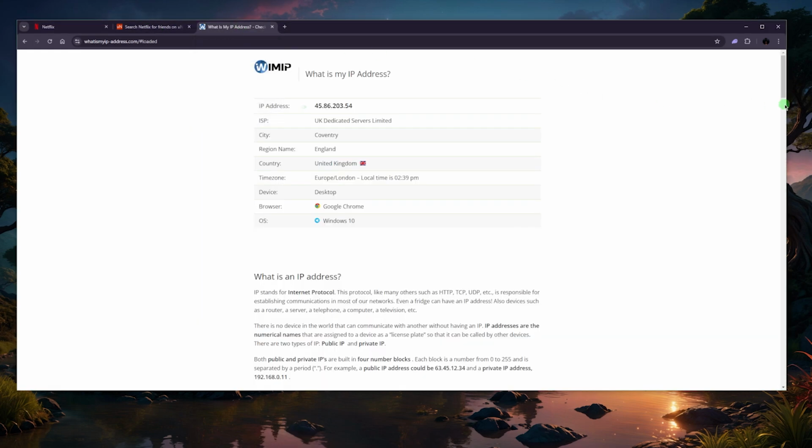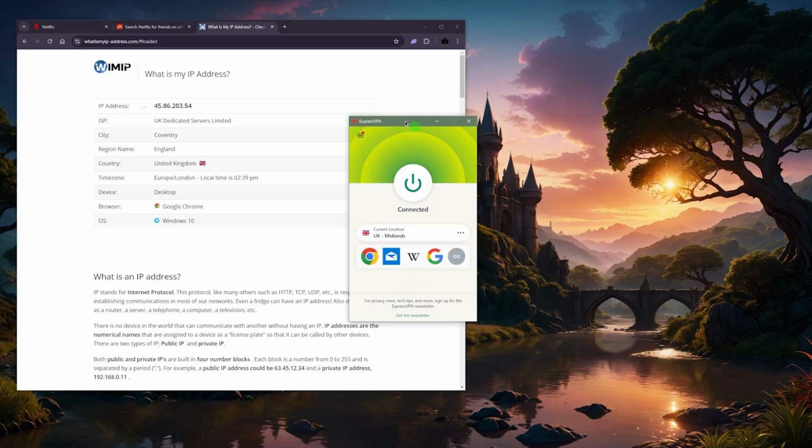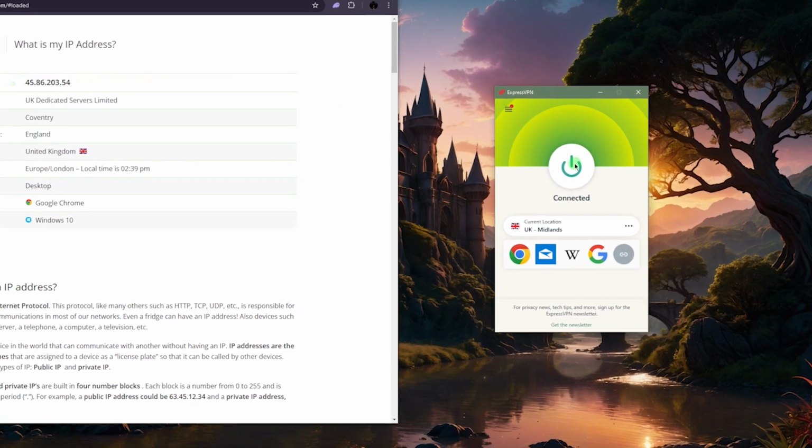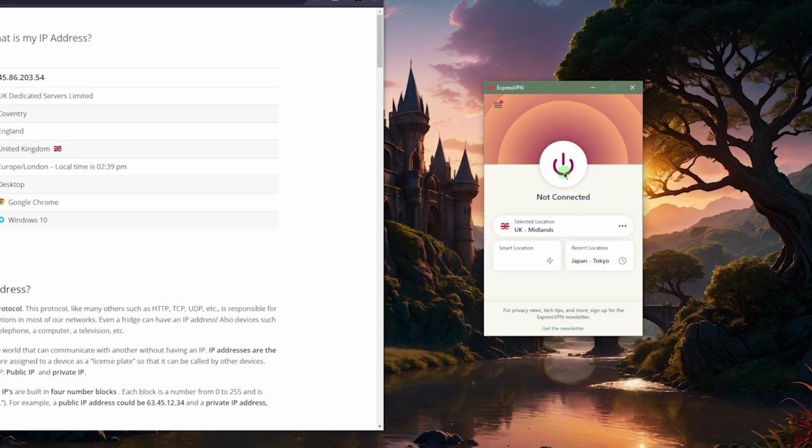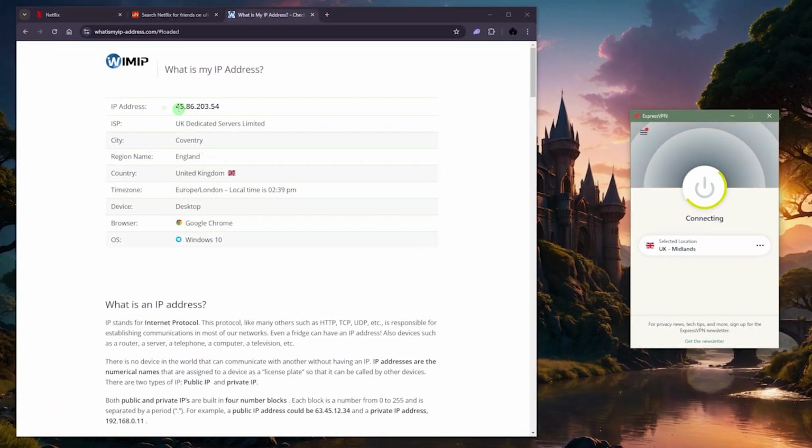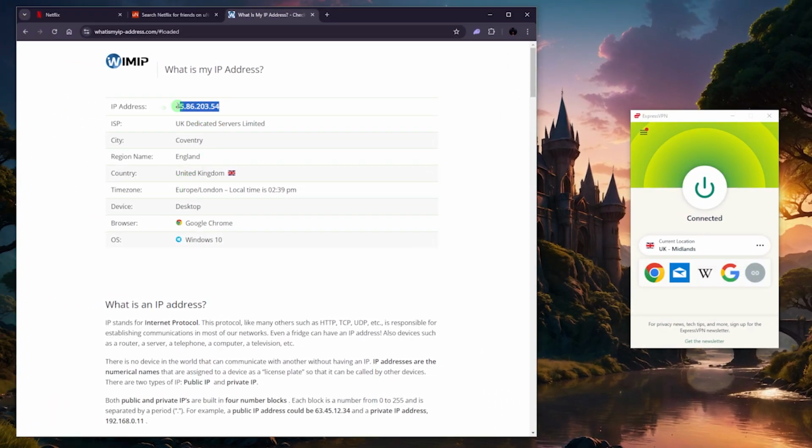So let me just demonstrate here. If I just move this here and I disconnect it from the VPN and I connect it again, I want you guys to notice the number here. So this is the IP address that will change, and this IP address is basically going to represent in a way your location slash phone number on the internet. So it's personal information, obviously. So you want to reload here, and you'll notice that the IP address changed.